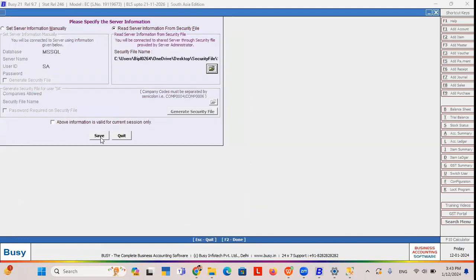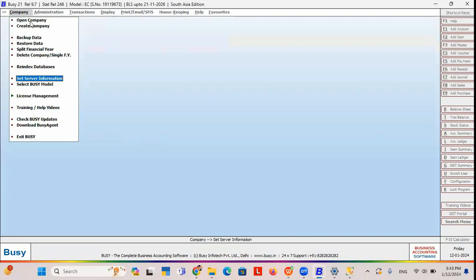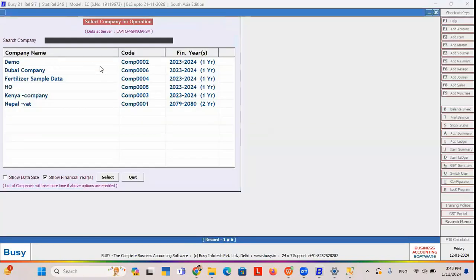If I click on the save button, then in the client system I will get the server company. That means if your server system is open, in that case, in your client system, if you click on open company, you will find the company database. Okay, so you do not need to install SQL in your client system.